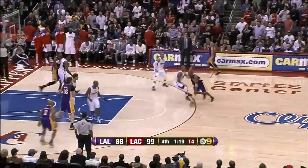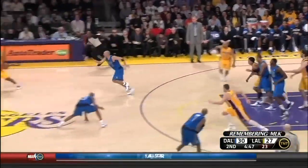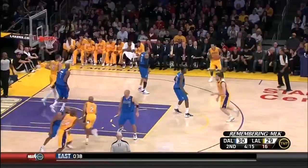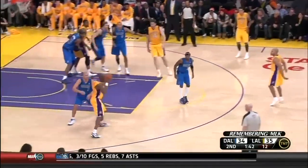That rubbed the Lakers a little bit the wrong way last year in that one game. Bryant, Kobe continues to shine. Setting it up for Kidd, wide open, and he's been off. Rebound Marion, and it's picked off. Here's Bryant with a chance for his first field goal. Kobe, yes. Recovered by Fisher.